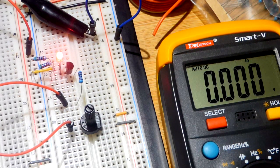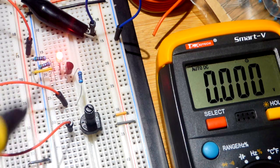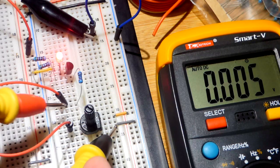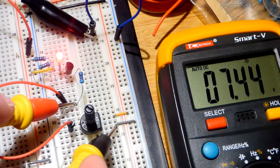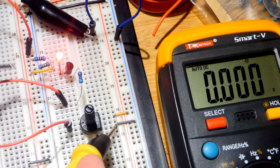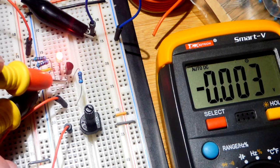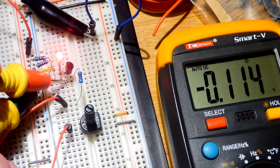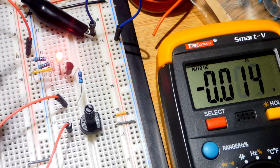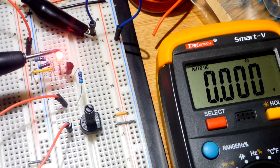Now let's turn this up to about 5 volts. Turn the lights down to see if we can find when it's about saturated — not getting any brighter as we turn the voltage up. It looks like it's about saturated at this point. The main takeaway is that to cut this off we need a lower voltage at the gate than the source. We got 7.4 volts at both points, so no current flowing through the gate.